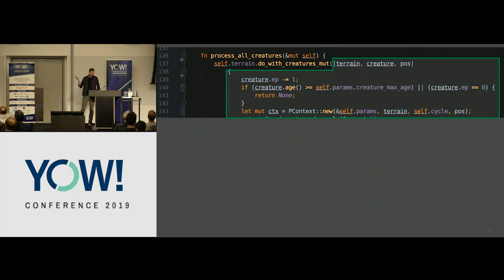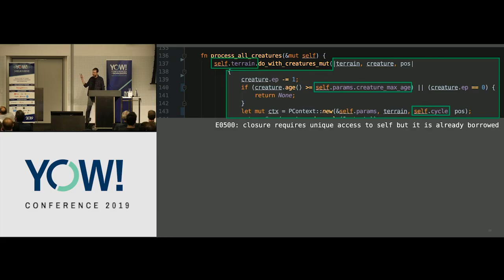So, coming back to this closure. What is the problem? What was the compiler trying to show us with this ASCII art? It is this bit here. As I mentioned before, in the closure, I'm using self, which captures self inside the closure. But I'm also using self.terrain, to get access to my own field outside the closure. And that is what one of the error messages was about. It says, the closure requires unique access to self, but it can't have it because it's borrowed already. Remember what I said? You can't have mutable and immutable borrows at the same time. This is what it says.